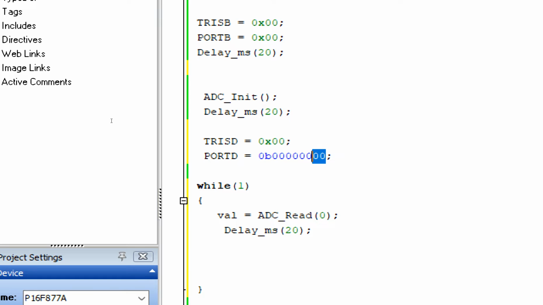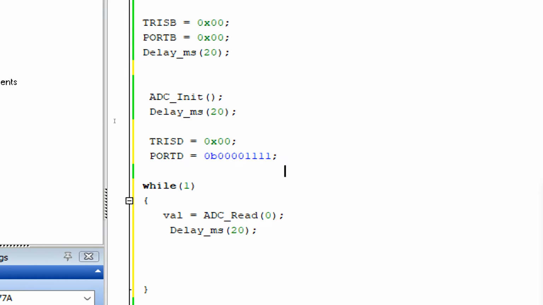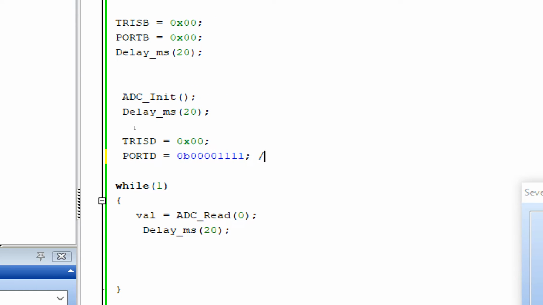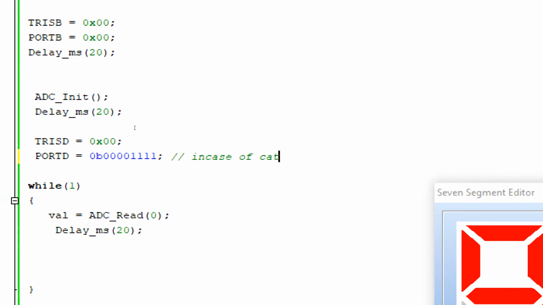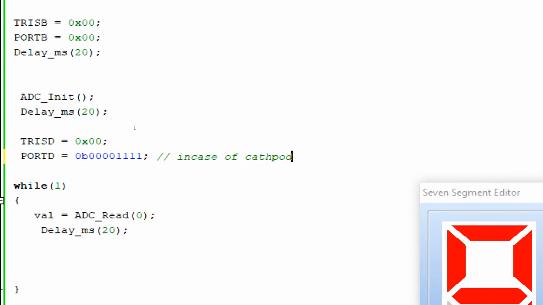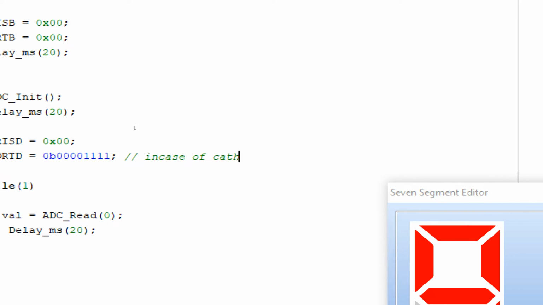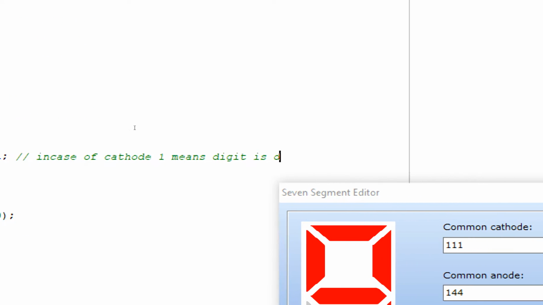Initially, as I told you earlier, in case of a common cathode, if you send 0 to the digit pin, then the digit gets enabled. So it means that 1 means the digit is disabled.